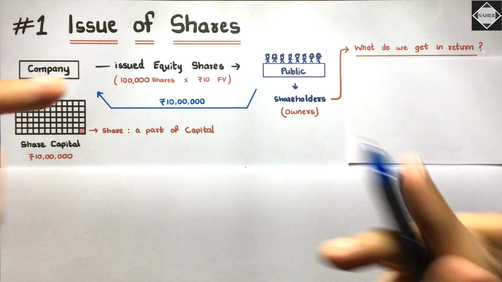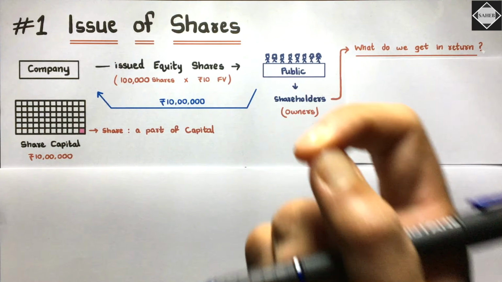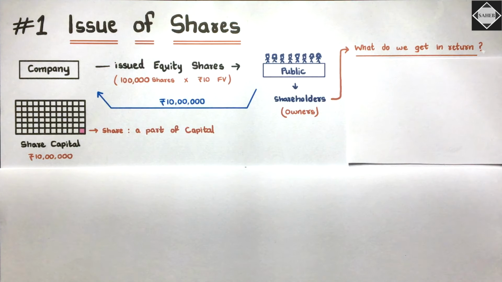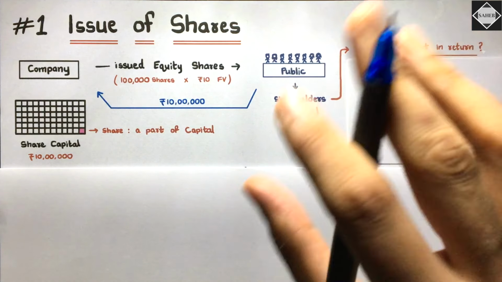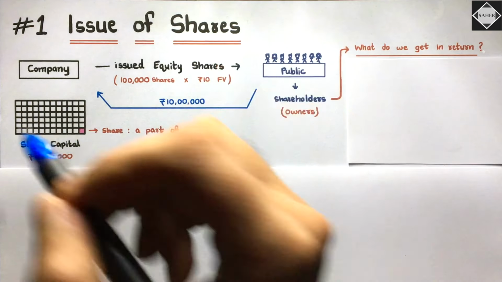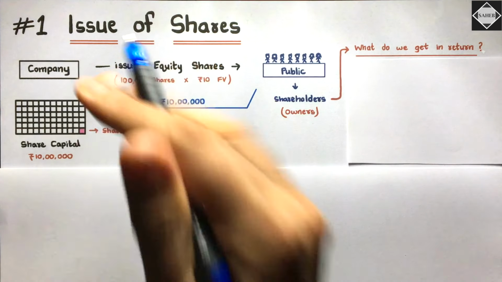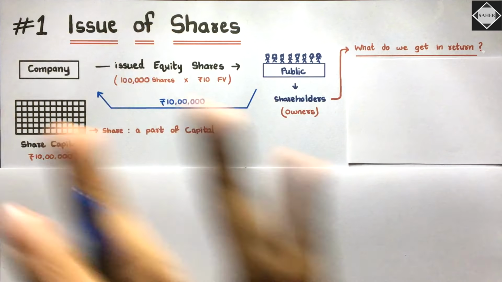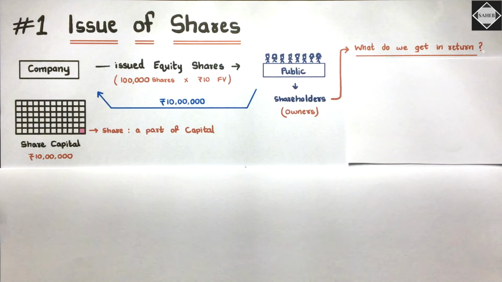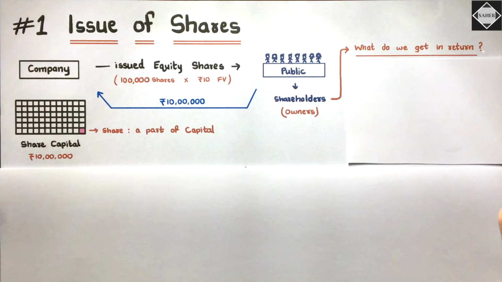Now you will ask me, what do you mean by equity shares? Equity shares represent the ownership of the company. Let's just say, for example, you have 5% shares of this company, then you are a 5% owner of this company, not the complete owner. That's what equity shares are, right? It makes you the owner of the company. All right, so the company is basically selling its ownership to the public. Yes, absolutely correct. That's what is happening.